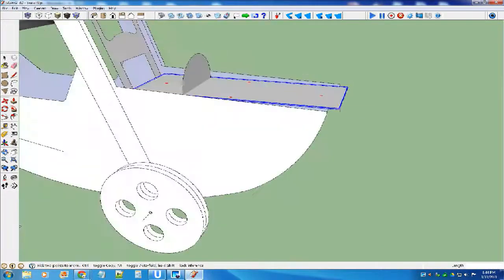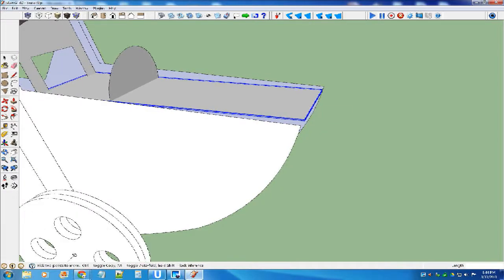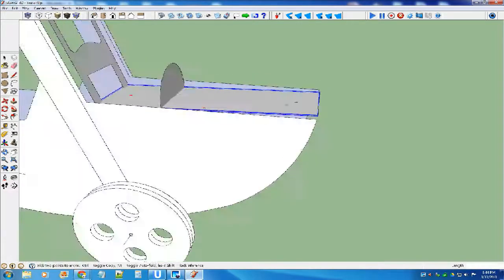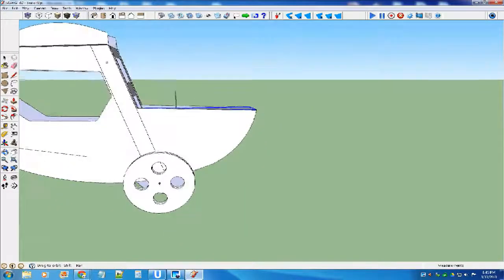Bring this back. Now what I could do is, there was a good example. I wanted to line up this front edge, but in order to do it, I had to move that back along the red axis, and then you have to start moving it on the axis first. Then hit Shift, and then find the part that you want to line it up with. If I want to line it up with this, I could. With this, I could. But I'm trying to line up here. But that part looks a little long, to be honest with you.